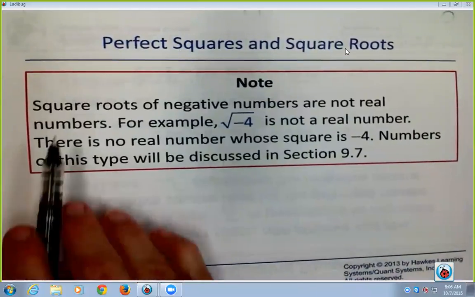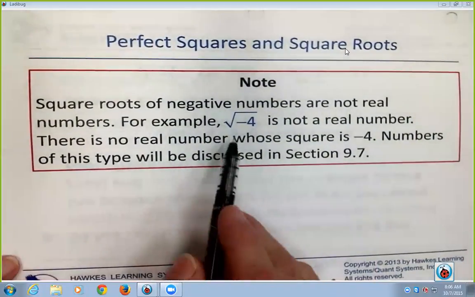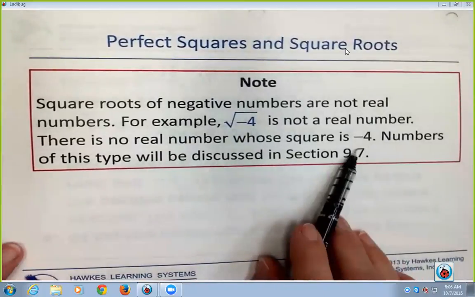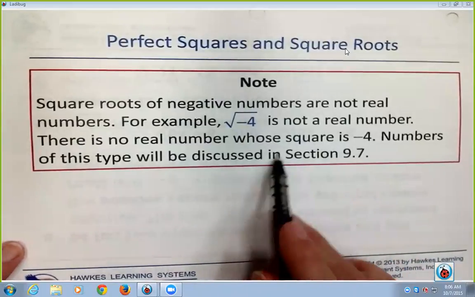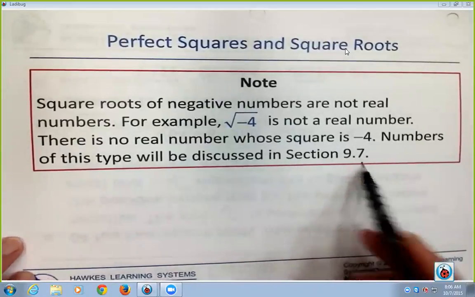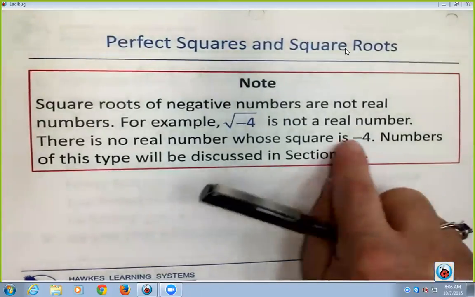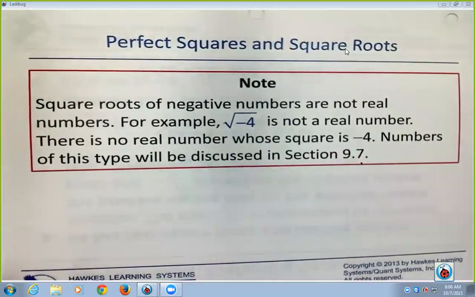Then, if we look at square roots with negative numbers, if you've got a negative value underneath your square root, we can't do anything with those right now. But when we get to section 9.7, we're going to find out that we can get to imaginary numbers. Some of you have probably heard of that before in your previous math lives, the i value. That's what this ends up signifying when we get to that point. So then we'll be able to work with those.